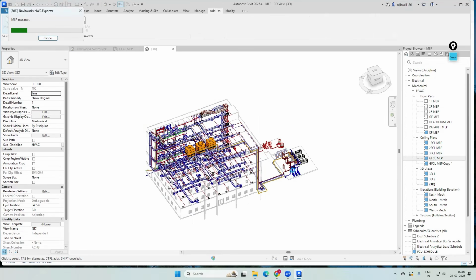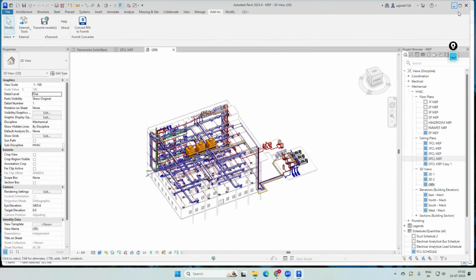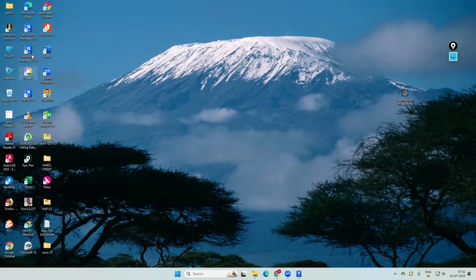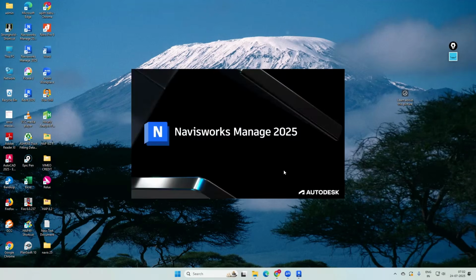Okay. Now I'll be selecting the Navisworks, and after that I will be exporting both these files. Let me save it first. Okay, fine. Just open Navisworks. First I'll be attaching the architecture, then MEP.